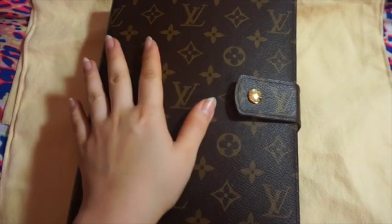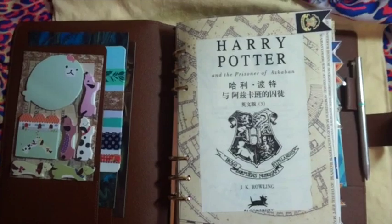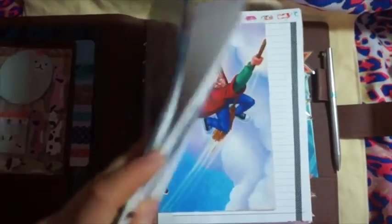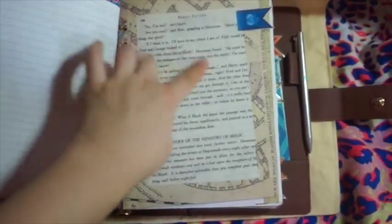So I'll show you what's inside. As you can see, the theme for this month is Harry Potter. I have basically all the dividers — they're about the same. And then I have postcards in there. This is like an example — I have like a chapter, usually I have the chapter headings.